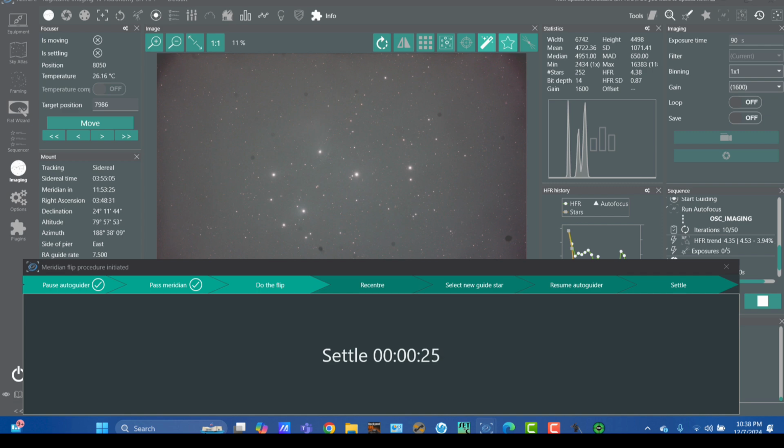You can probably hear the mount is reversing its orientation now. Now it's programmed to allow it to settle for 30 seconds. And that just allows everything to kind of settle, any vibrations that might have resulted from the flipping. And once this time has passed, it will take another image, assess the position of the stars, and do more of the plate solving like it did at the beginning of the session.